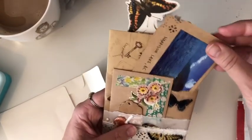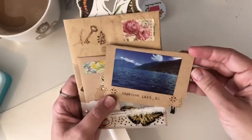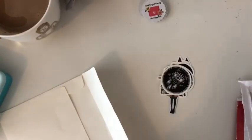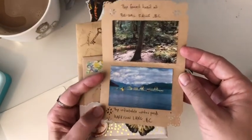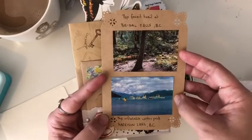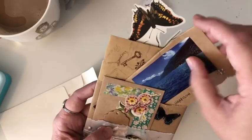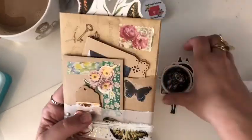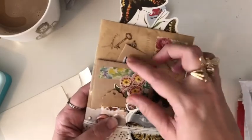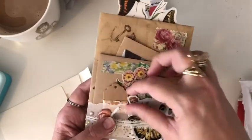There's the washi. I went to a lake with my son recently. So this is a photo of the trip that we had, which is local. I'm in BC, so the forest trail and the water park we went on, that was using my Sprocket, which turns your photos into stickers, her letter as well. So that's going out to Trish, and there's some goodies in this one. See how easy these bags are.